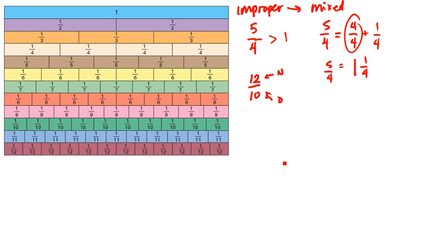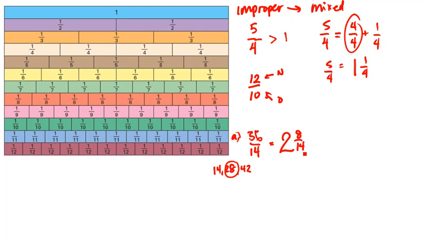Well, how do we do that mathematically? For example, if we're given 36 over 14, the way that I look at this is I find that each chocolate bar has 14 pieces in it. Well, if I have 36 pieces, that means how many 14s go into 36? Well, I know 14 and 28 and then 42 are all multiples of 14. The largest multiple that can go in is 28. So that means 2 full chocolate bars, or 28 pieces, can go into 36. What's left is 36 minus 28, and that leaves 8.